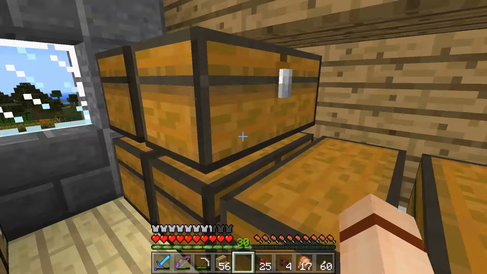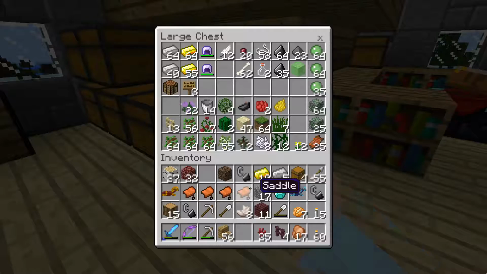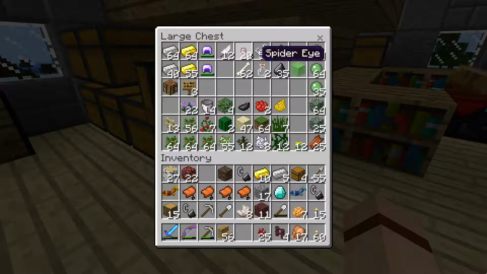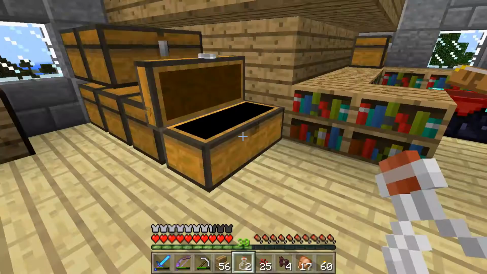Next thing we're going to need are some water bottles. I think I have a few. I've got 2 of them, and I got those from a witch. She dropped them, and so we can reuse them. But we're going to make some more too real quick. Let me put away some of this stuff.